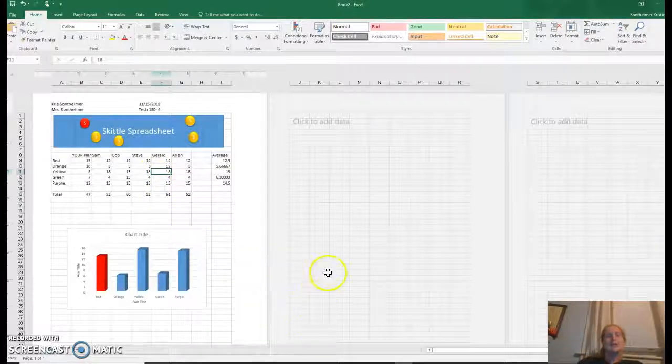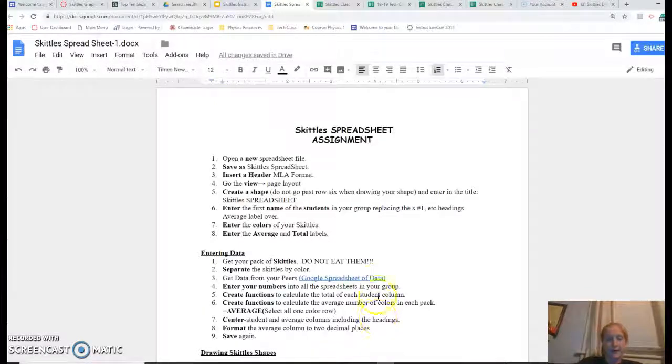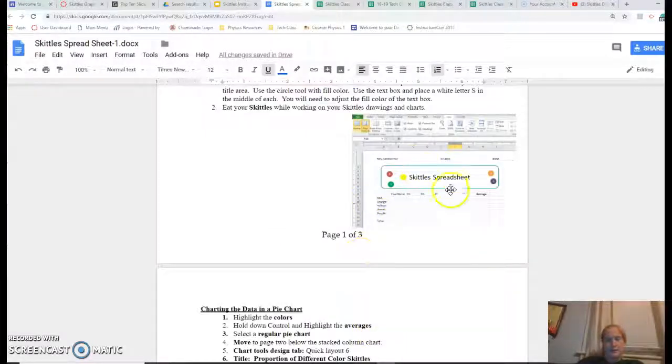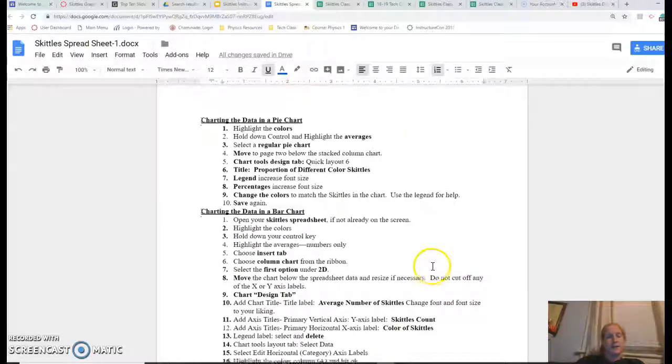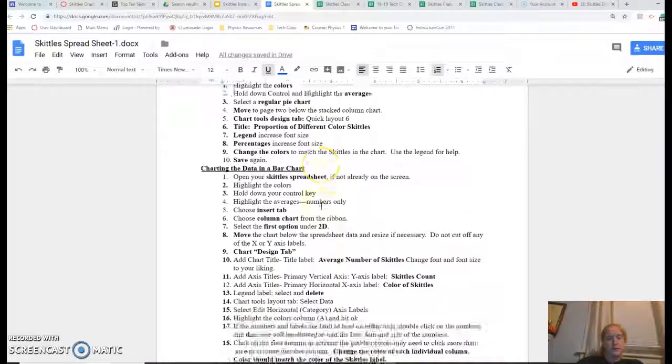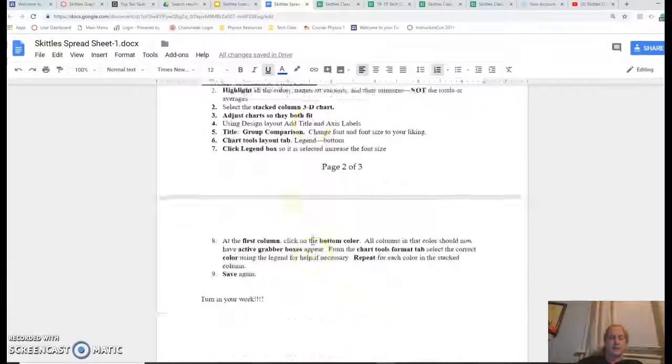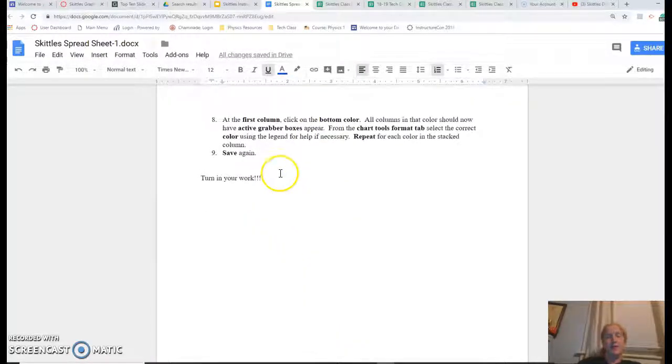Okay, please carefully follow the directions for everything else. There should be a good plethora of data here. Here's some prettiness. Here, pie chart, bar chart, stack chart. And then you're going to save it, and then you're going to turn it in, and then you're going to rock it life. Thanks, guys.